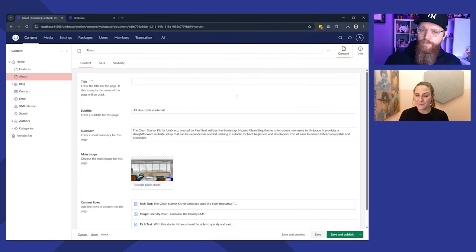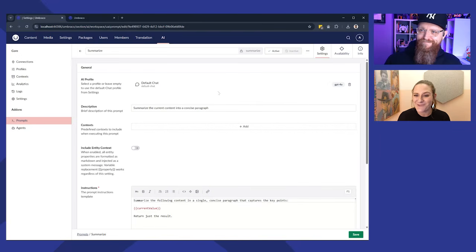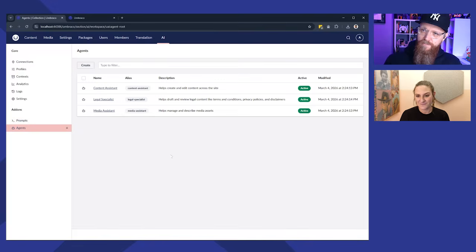We also made some updates to what we call agents. But just briefly, can you explain what agents are within the Umbraco back office? Sure. Where prompts allow us to run a specific action and have a single response back, agents have much more power. We can prompt them, we can hold conversations with them, and they have the ability to run tools and run actions on your behalf. So they can do much more than prompts. Yeah.